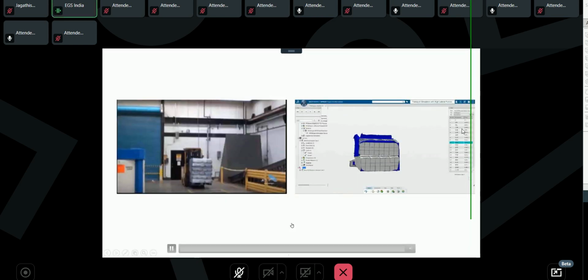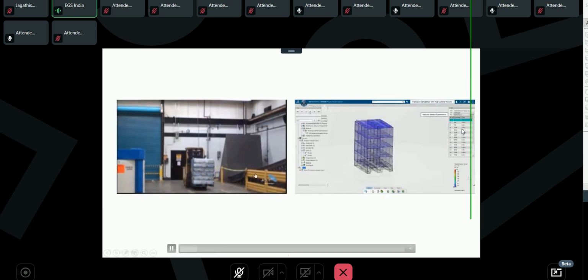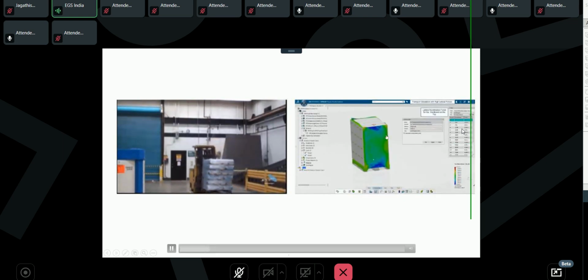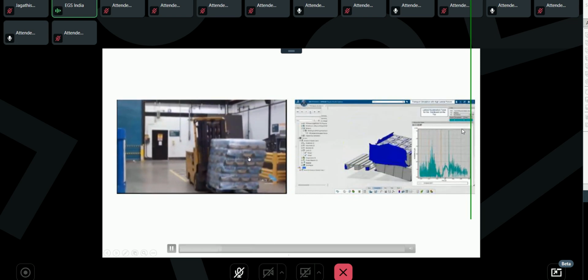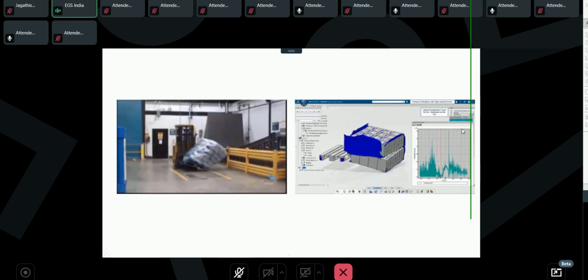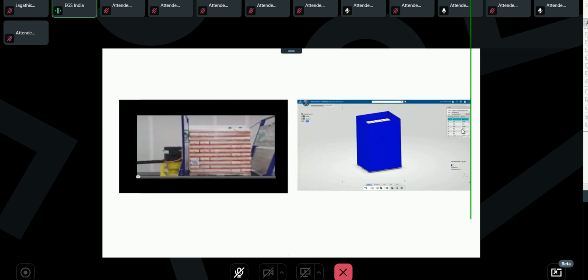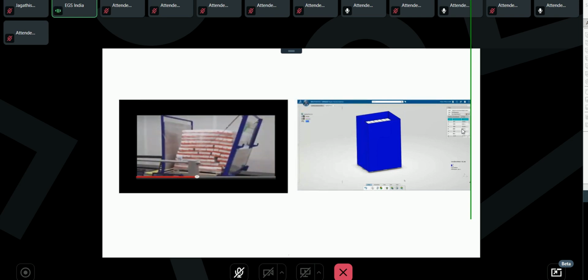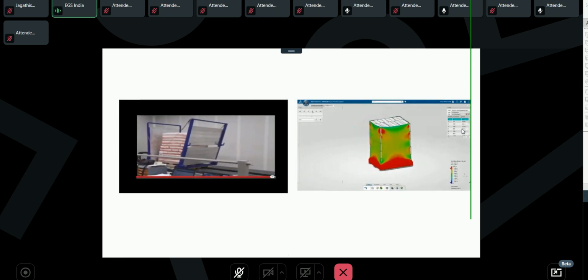So here is another video where we will be checking packaging. Here we will be showing an example of how the failure of this entire packaging is induced. Even an uneven road or the environmental structure that we are going to make this particular package transport through can lead to failure. So those kinds of disturbances or noise in the environment can also be analyzed. So this is a classical example.